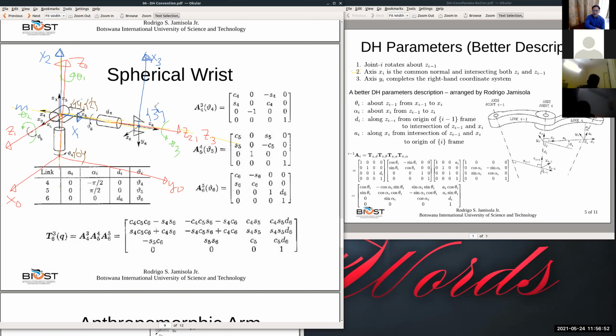So that is the origin of frame 3, our end effector, where the hand is. Now we have completed all the frames: frame 0, 1, 2, and 3. So now let's look at where the parameters are, the thetas and alphas. So where is theta 1? About z0, from x0 to x1. Where is x0? x0 here to x1 is there. So about z0, your x0 is here to x1, and your x1 sweeps there in the positive direction.